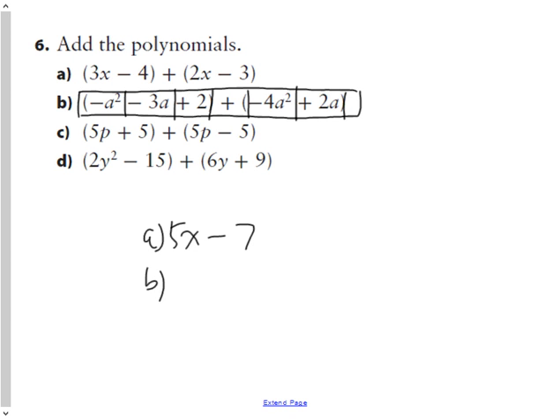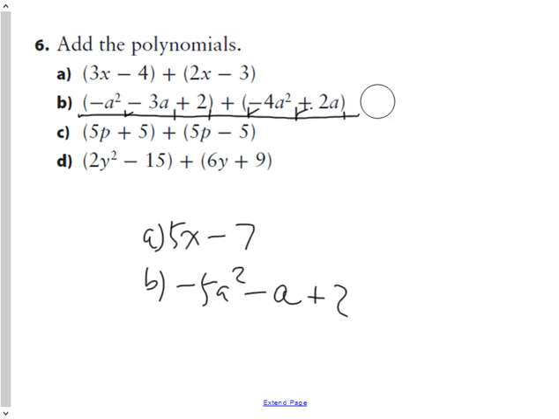because that's going to act as your positive or negative sign. Here I see I have 5 terms. The first terms you should always gather are the terms that have the highest degree, in this case the a squareds. So I have a negative a squared and a negative 4a squared, which is going to be a negative 5a squared. A negative 3a and a positive 2a: really what you want to do is keep your variable and add your coefficients. So that's going to be a negative 1a, and remember, you don't need a 1 coefficient, so we're just going to call it a negative a. Finally, the constant of plus 2 is by itself because there is no constant to gather it with, so we just have plus 2.